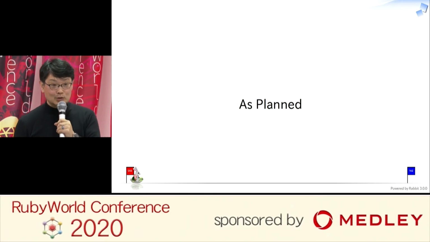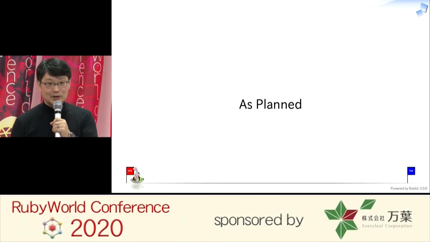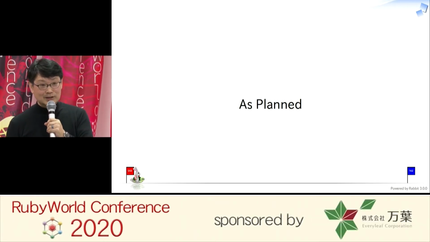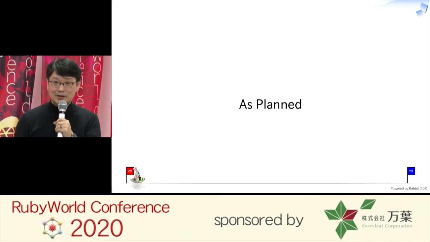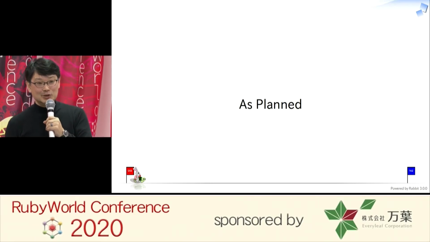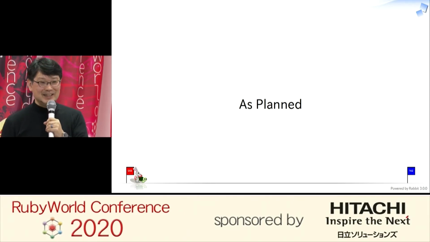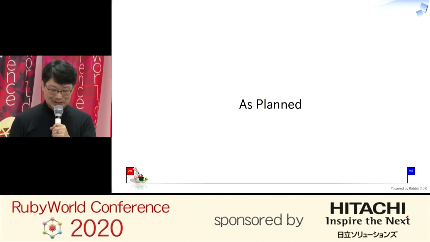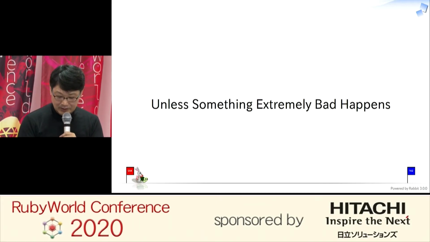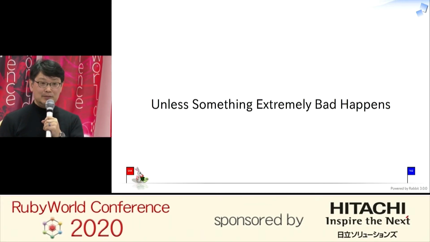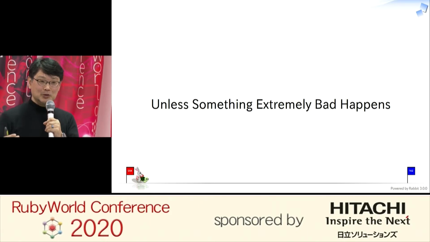That's as planned. The initial idea was to launch this in the year of the Olympics, so that was 2020. But the Tokyo Olympics were postponed until next year. The Olympics was not the major reason for us to plan for this timing. Some people say we should postpone our release by 1 year so that it's in the same year as the Olympics. But after all, we decided to launch the new version this year as initially planned.